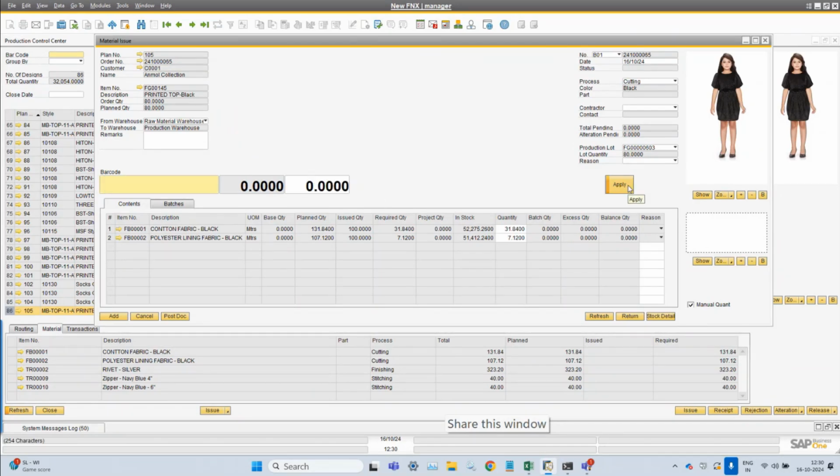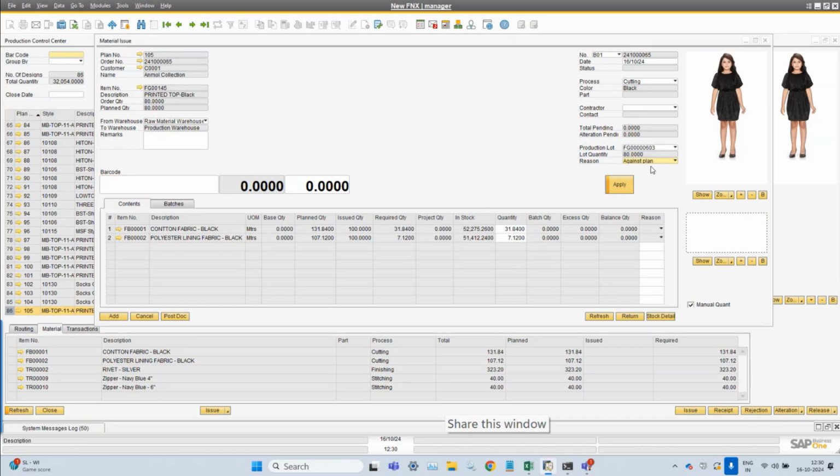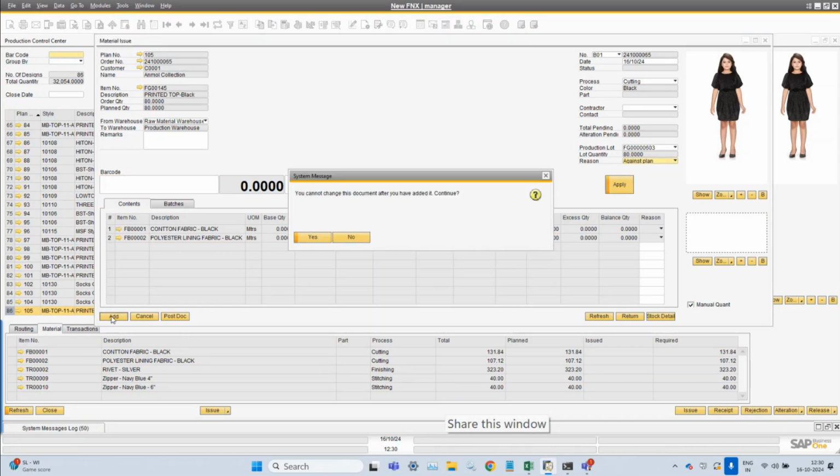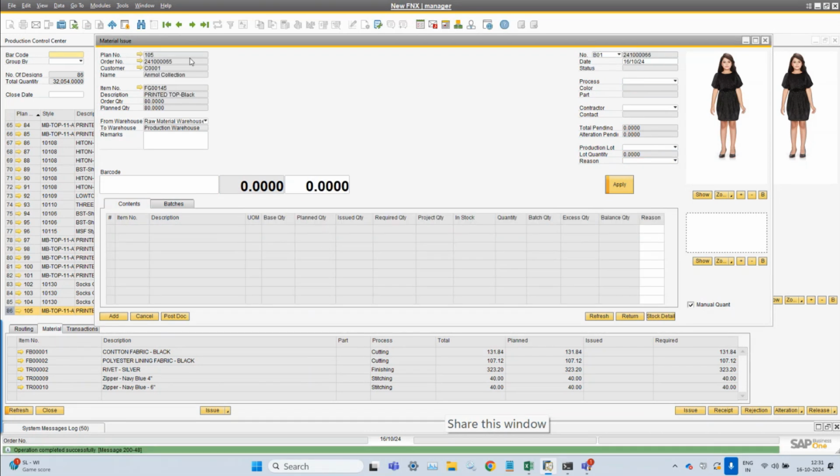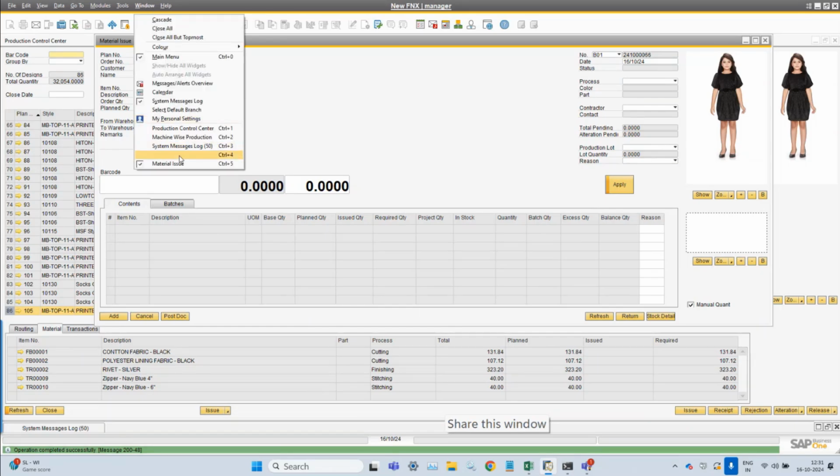So there are two things we have seen: even the full quantity we can transfer, and we can transfer the partial quantity as well. And I can add it and I can post it. I can select a reason for that, and I have to post the inventory. Again, the transfer inventory document has been created.